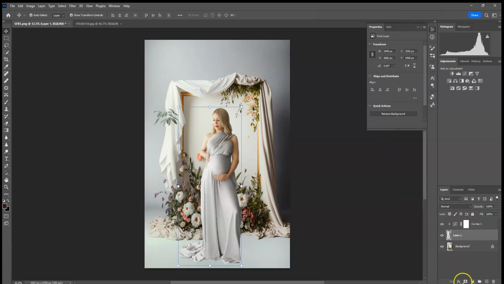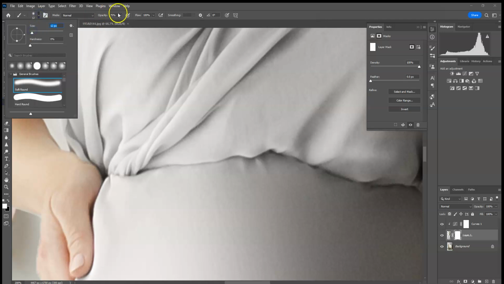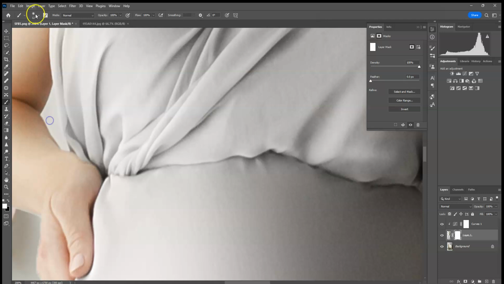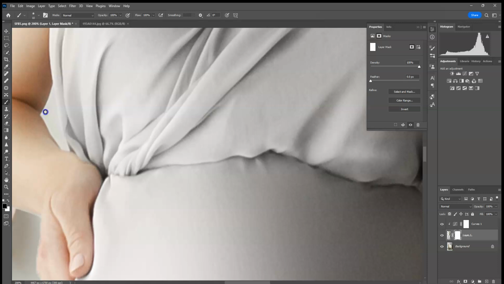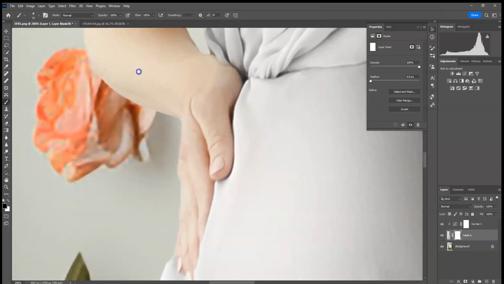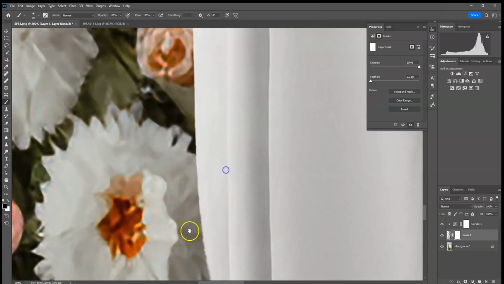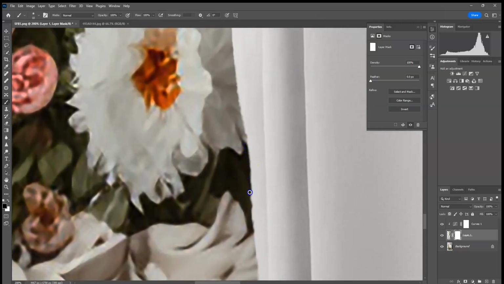Okay, so I'm going to create a layer mask on my subject, and I'm going to zoom in, use my black brush at 100% opacity, and I'm going to brush off the areas that you can't even really tell a difference because it was just the white that was there. I'm going to clean up the edges. I would spend a lot more time on this, but for the tutorial I'm just going to do a quick run through. Like these edges, you would want to clean up all of these edges.